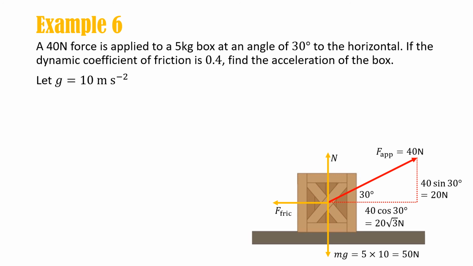All right, so we've got all of our forces there, so now we can actually start resolving them. Now I'm going to start vertically, and the reason for that will become clear in a second. So what forces have we got acting on our box in a vertical component? Well, we've got gravity pulling it down by 50 newtons, we've got our force being applied has 20 newtons acting up, and then we've got our normal force.